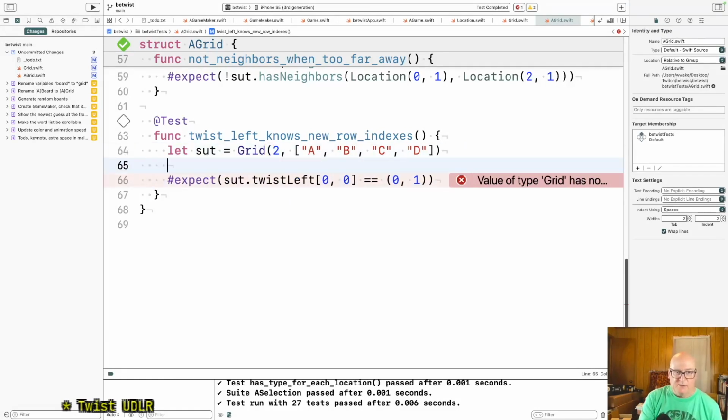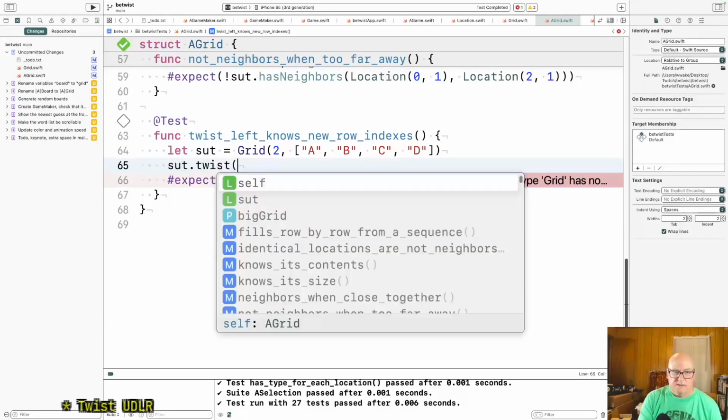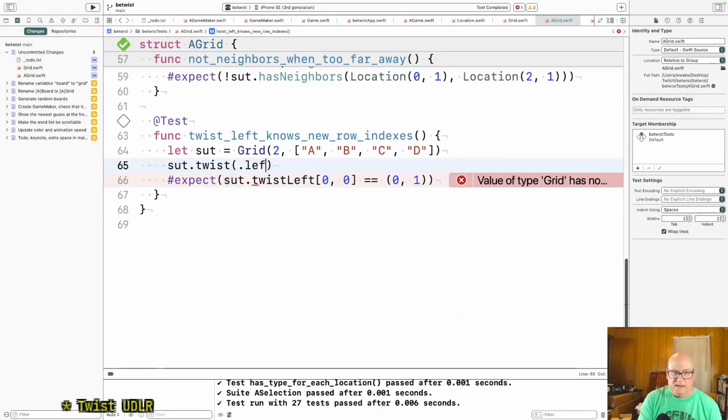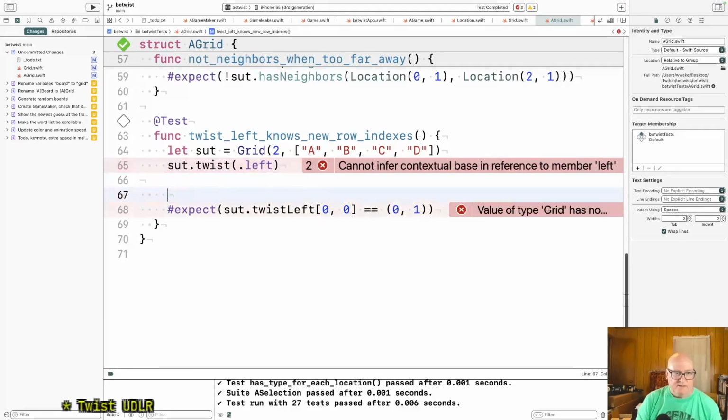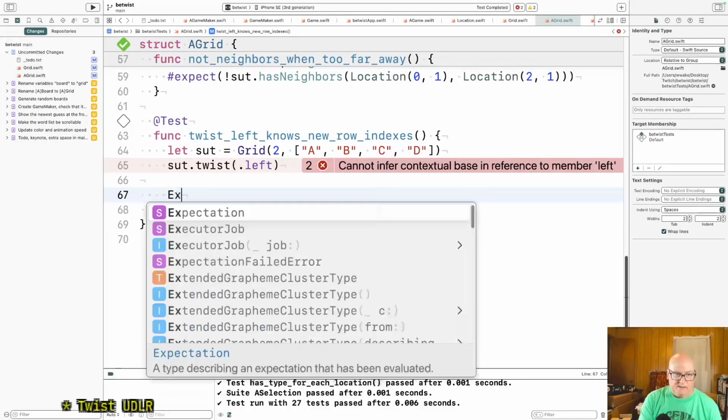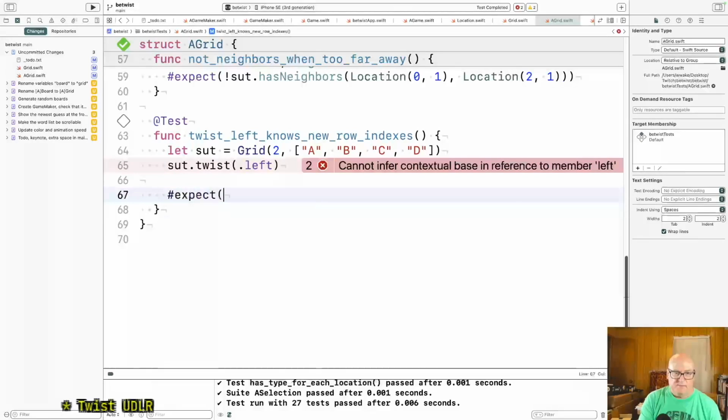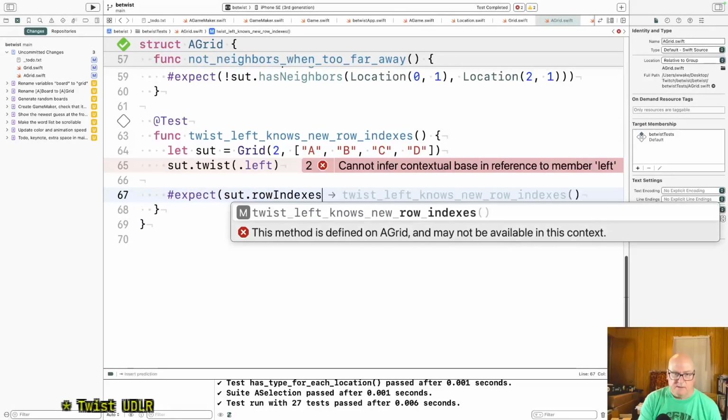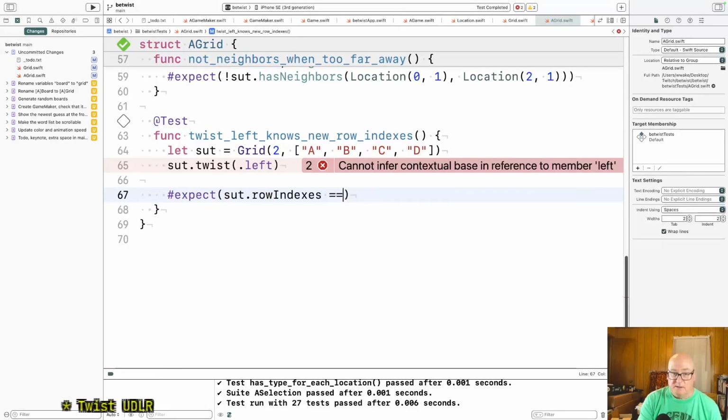Okay, so if I say sut.twist.left, which we don't really have yet, and then I ask sut.row indexes, should be equal to 1, 0.